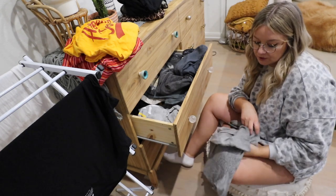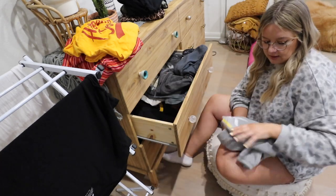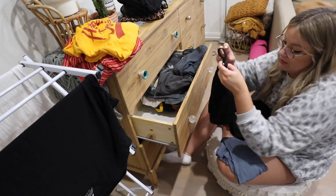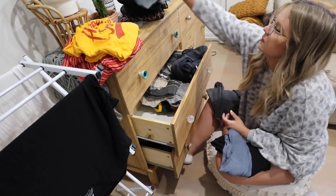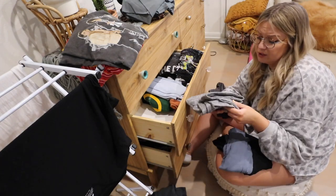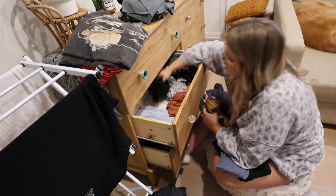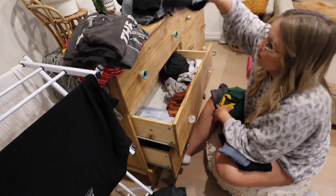These Aerie pants — I should have bought them in a size XL, I bought them in a size large. I just want them to be a little looser, they're like lounge pants. These I never wear. Oh genuinely, I mean this from the bottom of my heart — I didn't even know I bought this item. I almost bought this at Target the other day. These are awesome leggings, I love these. These are my new bike shorts. Jonas Brothers t-shirt is everything. I bought these leggings again in the wrong size, took them out of the package before I even tried them on and they don't fit — they're too small, so goodbye. I need to put workout clothes separate from sleep clothes because that's usually the issue I run into.